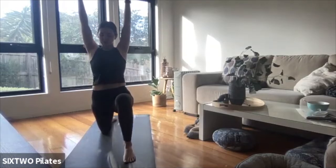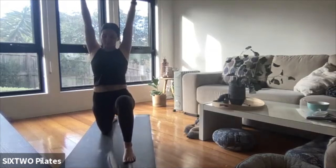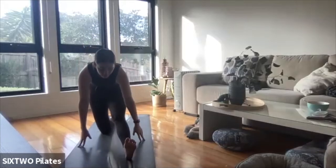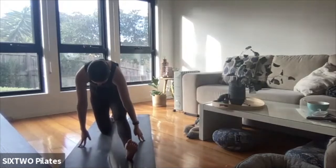Slowly melting the pelvis towards that front heel. Take another moment. On the next breath out, we're going to shift it back, half Hanuman. So hands come down and you're extending that left leg. Toes are flexing towards you. And then again, that sort of squaring off action of the hip. So left hip back, right hip forward.